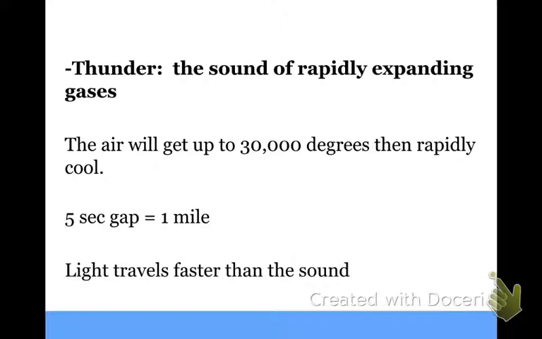And as you already heard, you can count off about how far away a storm is based on the time difference in lightning and thunder. Depends how big the storm is, because you might be hearing thunder from multiple sides of the storm, but that's always kind of a neat thing to try to do.